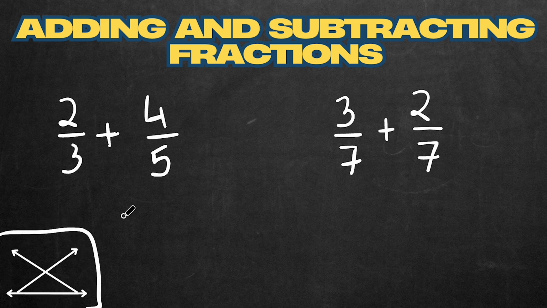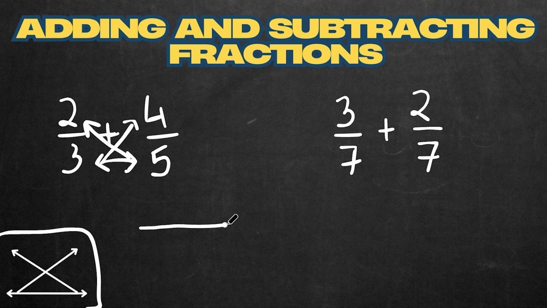Now what this means is you multiply the bases, then you multiply the denominator from this end to the numerator on this end, and you multiply the denominator on this end to the numerator on this end, right? So it will be something like this, that you multiply these two, then you multiply this 3 with this 4, and you multiply this 5 with this 2, and you will have your answer. Shall we try it? Let's do it.